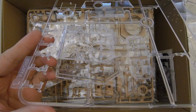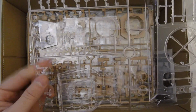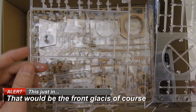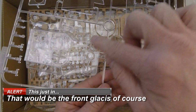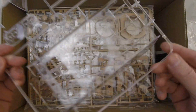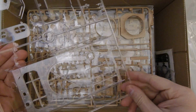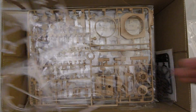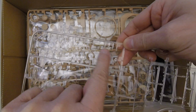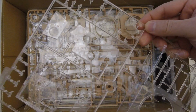Alright, so you can see these are some of the clear parts, and they include the upper hull, the turret, the rear engine or rear hull bit, the rear turret, and the front armored section around the driver's hatch and the gunner's hatch. So the back part is another plastic piece, I guess, that goes in here, which is not available in clear, I guess. And then there are some commander's cupola glass bits, I believe, here, as well as some other small pieces I can't identify right off the top of my head.